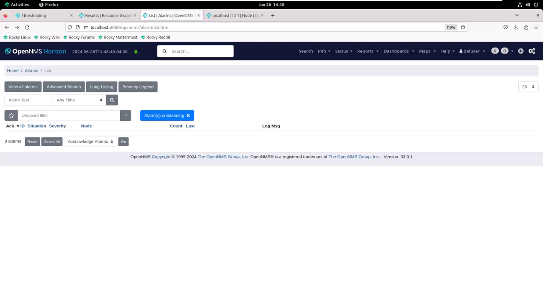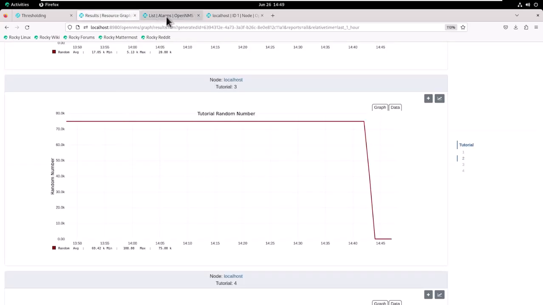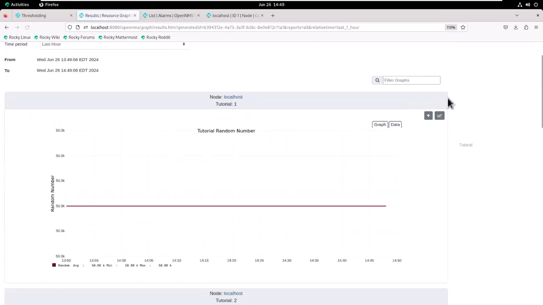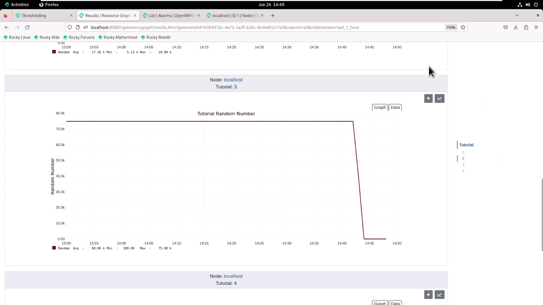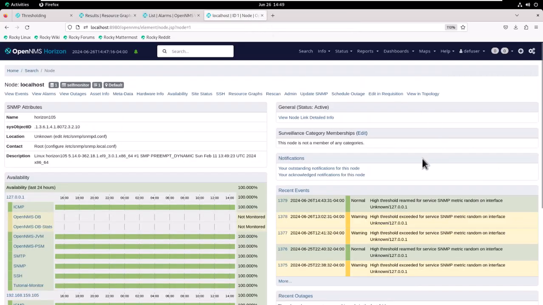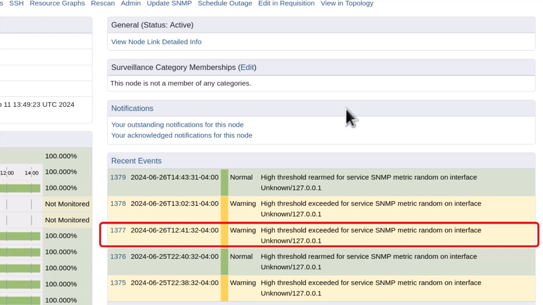After the alarm vanishes, check the values of instance number 1 and instance number 3. Instance number 1 is still above the threshold value. Instance number 3 is at the rearm value. While the alarm has been cleared and deleted, the event indicating that instance number 1 surpassed the threshold has not been resolved. This is the problem.